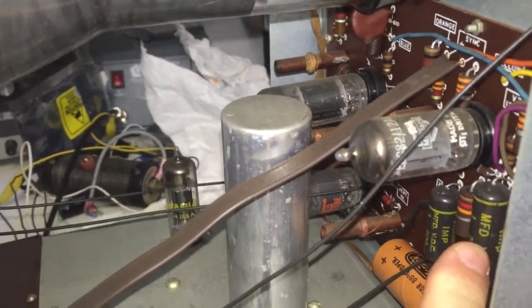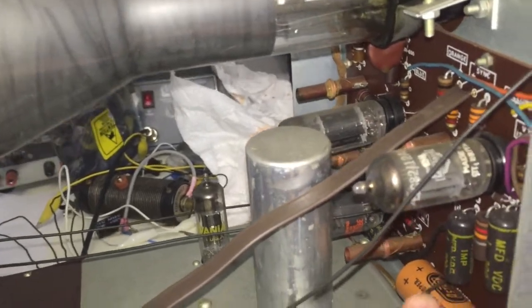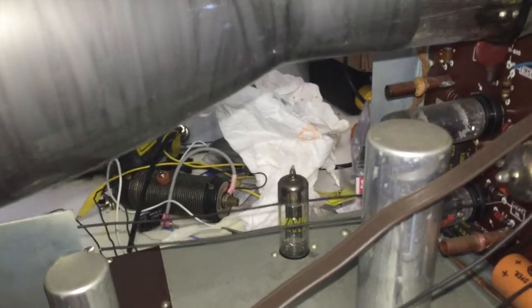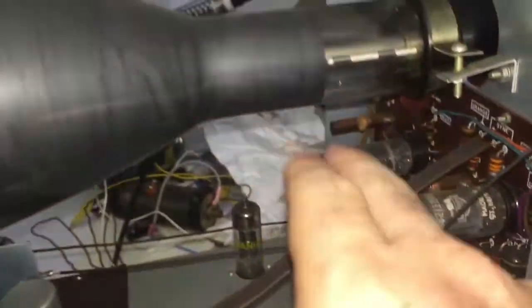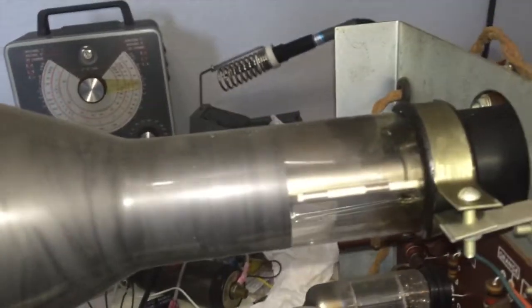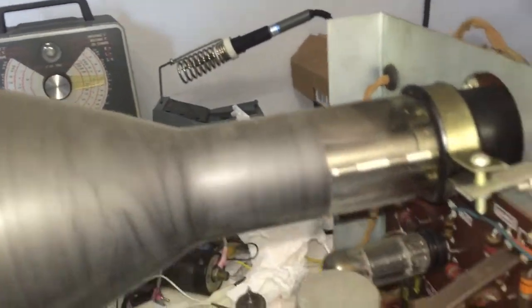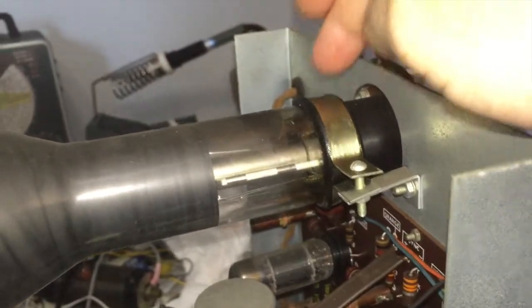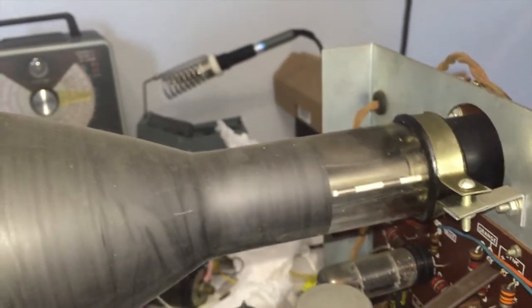The non-electrolytics are plastic polyester capacitors — IMP brand. The tubes are Mullard, or a great deal of them appear to be Mullard. Some others also appear to be Mullard; there's also a Sylvania. It looks rather clean in here. Everything appears original, even this multi-capacitor can right here. I see nothing troubling on the cathode ray tube, though the rubber is breaking down on its holder — to be expected.